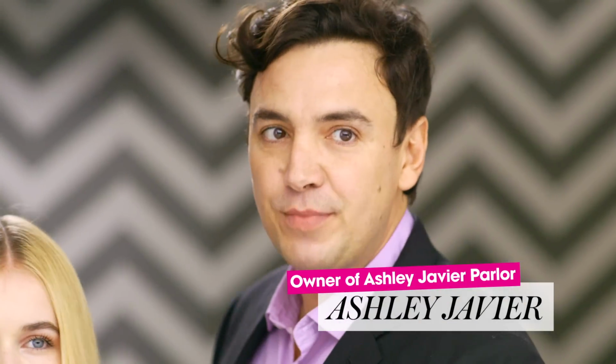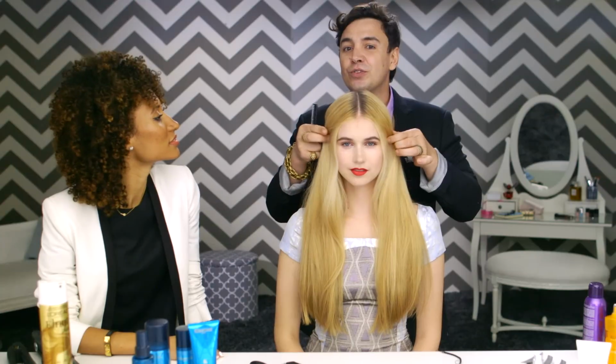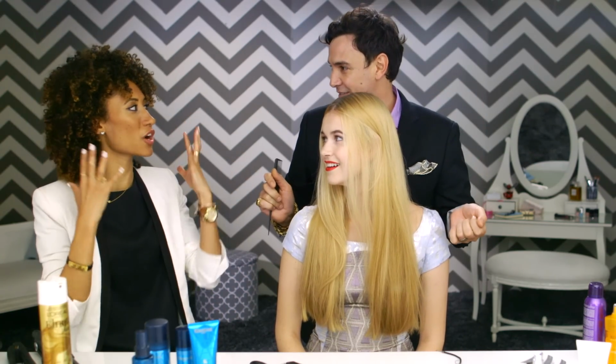So tell us what you want to do with her hair. Well, the thing with having this much hair is that, yes, it does a lot and it moves, but sometimes it's really hard to do stuff to it that makes it feel sophisticated or gives it a look. So it's really about knowing how to set the hair. So doing a hairstyle that someone like Blake Lively loves, reminiscent of Veronica Lake, with the deep waves, super soft. Exactly. I love that look.